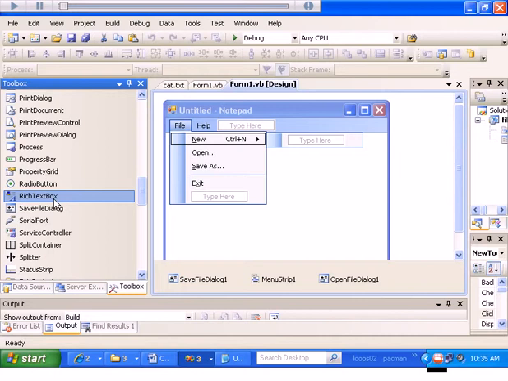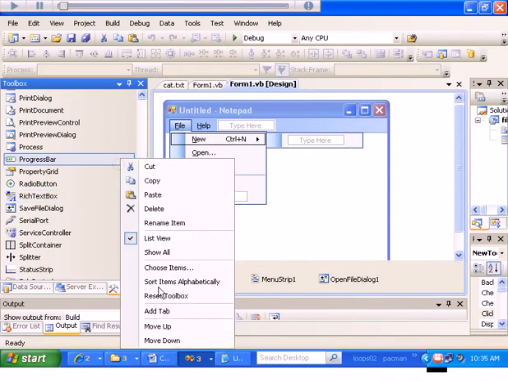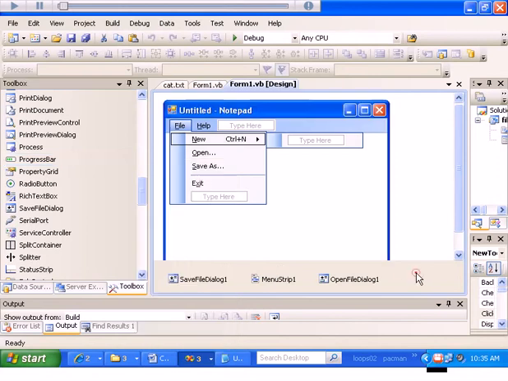I wouldn't even doubt that if you right-clicked here and you went to choose items, you might even find an item which was a Microsoft Word item that might allow you to read the entire document just as is. We're talking about within the field of Visual Basic, there's just so many tools that are available that you will never probably even know what those tools are. At this particular point, I am satisfied with the program that I've got here, and I'd like to move on to the next tutorial.